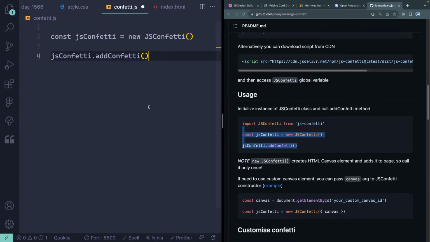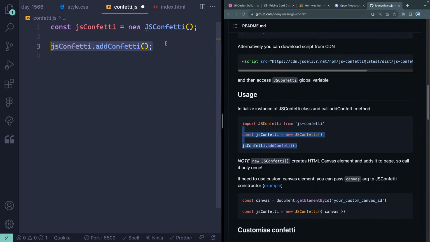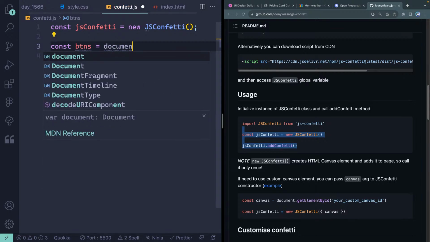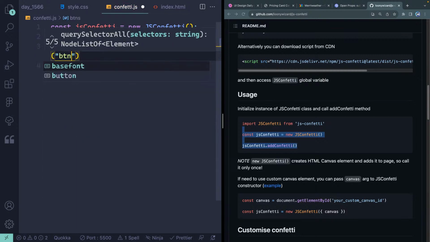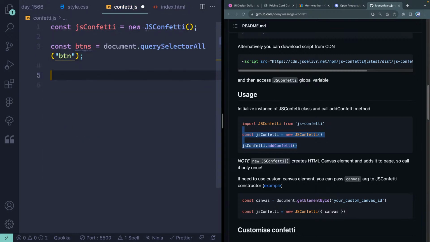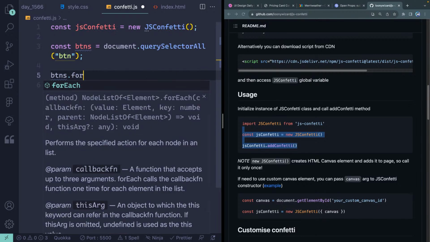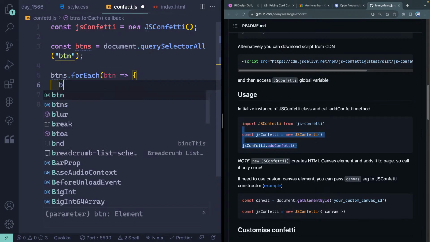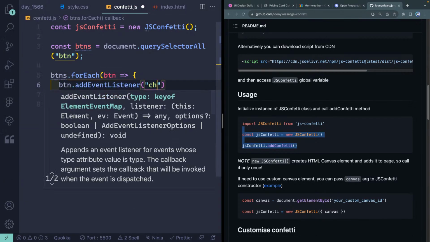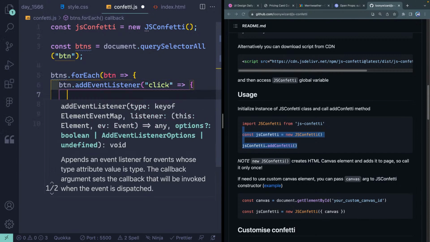So let's grab our buttons. Document.querySelectorAll, we'll grab all of our buttons. And let's say buttons forEach. For each button, we want to add an event listener of click.